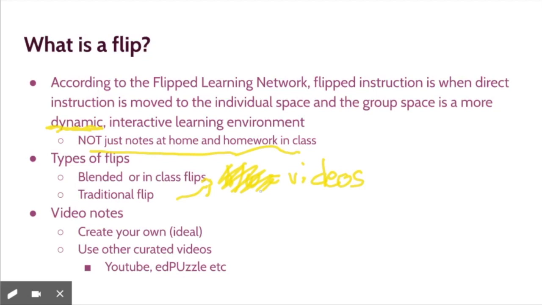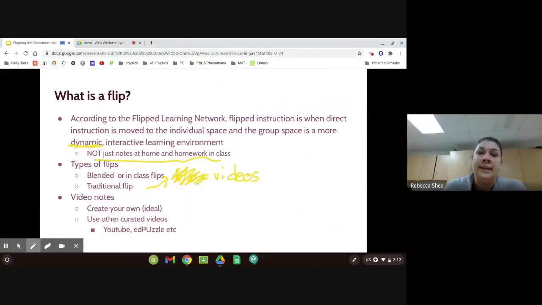However, you also can use other curated videos, things that people have already made, especially professionally made ones. It's good to throw those in sometimes. You can search YouTube. You can find them already on Edpuzzle or other sites as well. And so essentially, what a flipped classroom is, is taking the direct instruction, instead of chalk and talking at the board, and just putting your lesson into videos for students to watch.